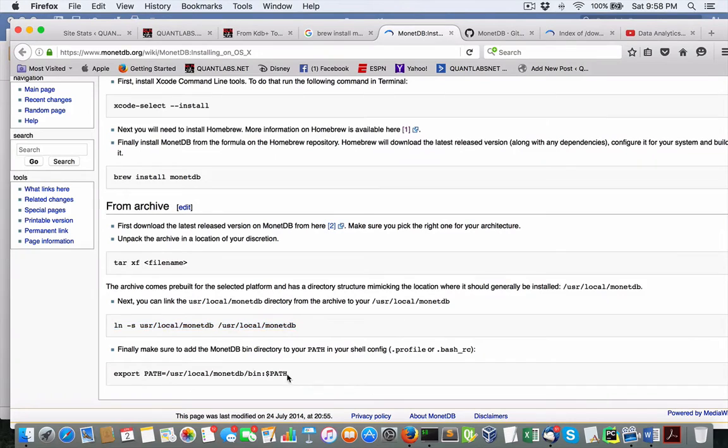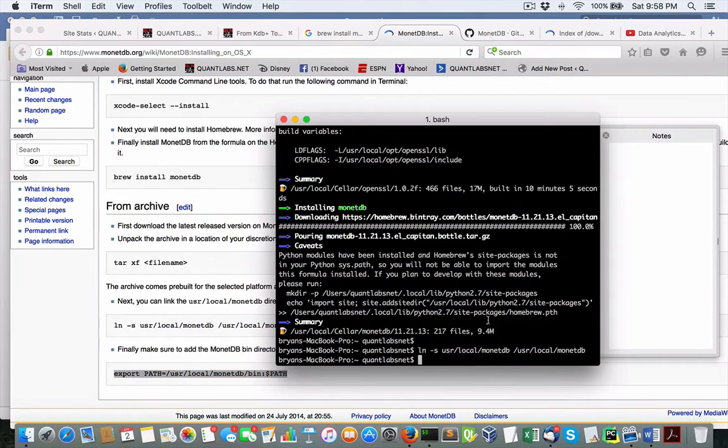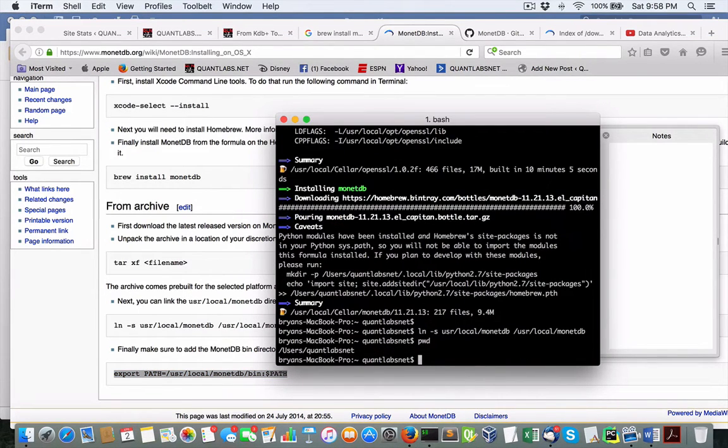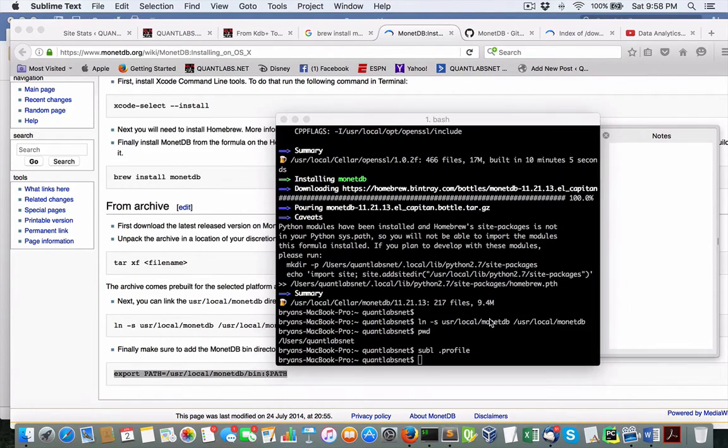Okay, so I have to export that to my profile. Make sure you add this bin directory to your path. Can't remember. PWD, Sublime, profile.